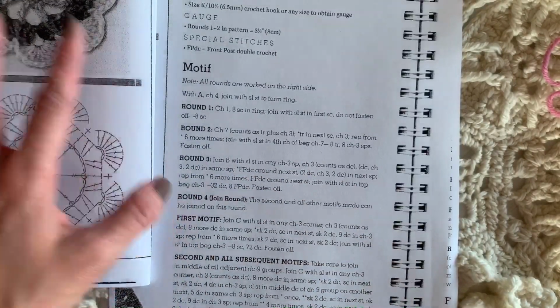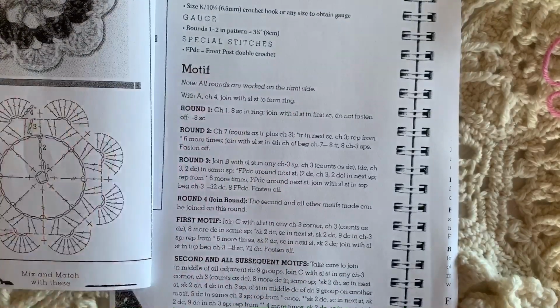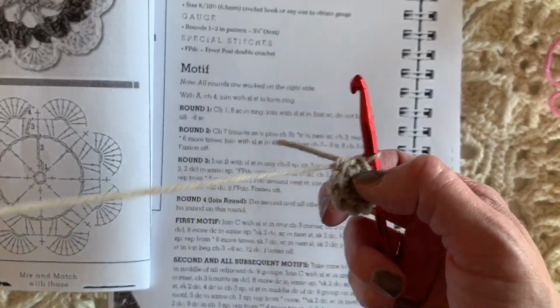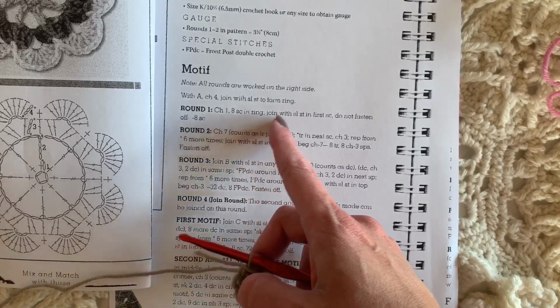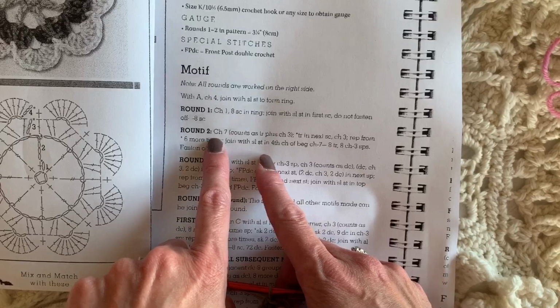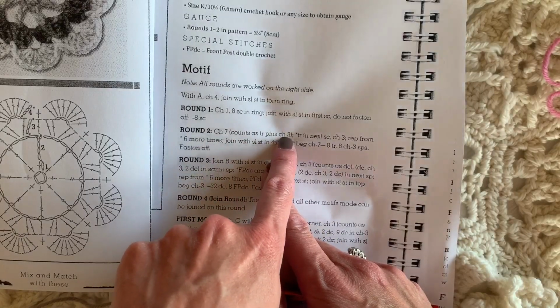Now the motif in the book is 3 colors. I'm going to be working with 2 today, but I'm going to go ahead and continue with this same color because I want to. And because it says do not fasten off this color, we're going to use it again for round 2. Round 2 says then chain 7, which counts as a treble crochet plus a chain 3.